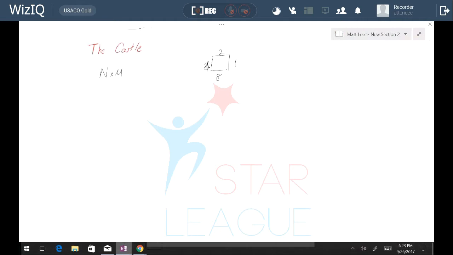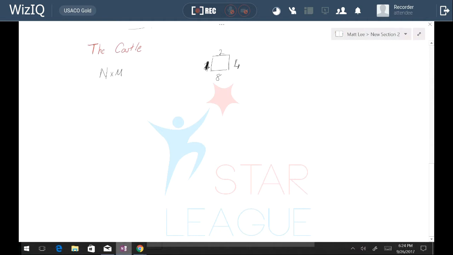West 1, so this is 6. That means it's not west, this is west. So this is west, this is south. Okay, if there's a wall on the west, yes. If there's a wall on the west, then you add 1 to the cell. If there's a wall on the north, then you add 2 to the cell. If there's a wall to the east, then you add 4 to the cell value. And if there's a wall to the south, you add 8 to the value.